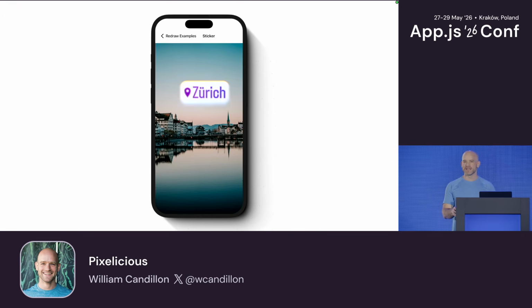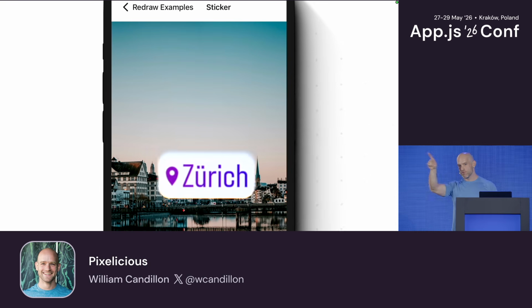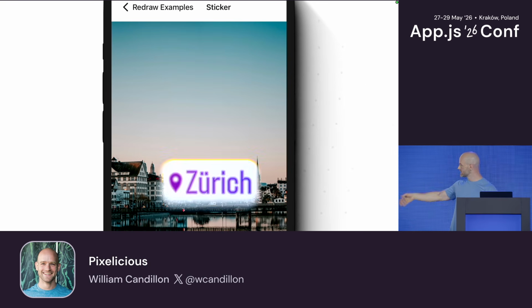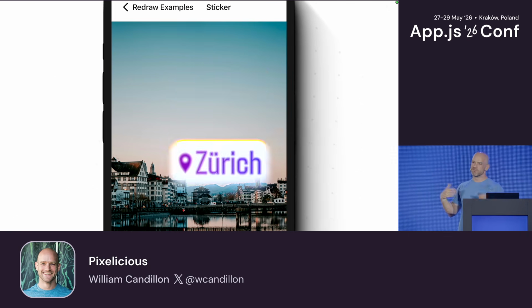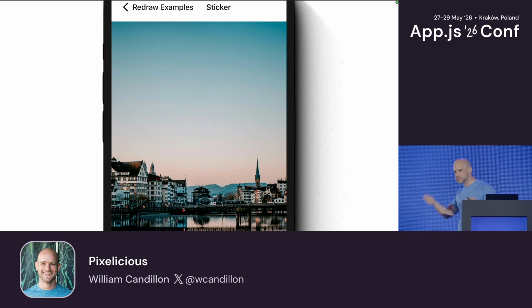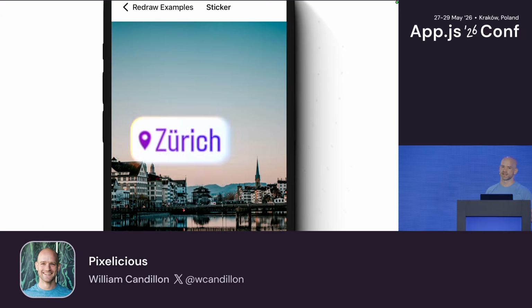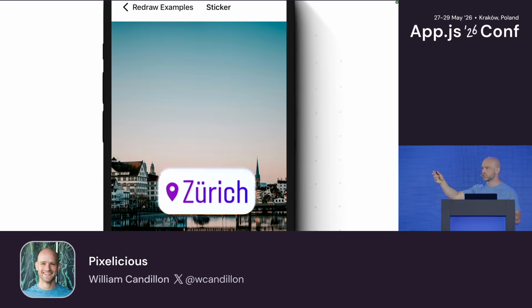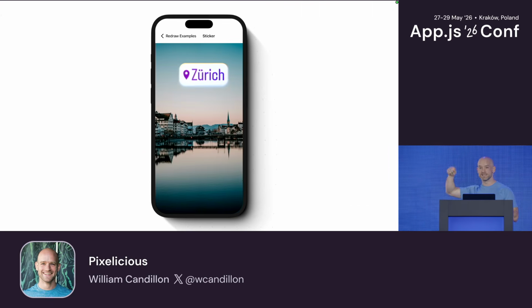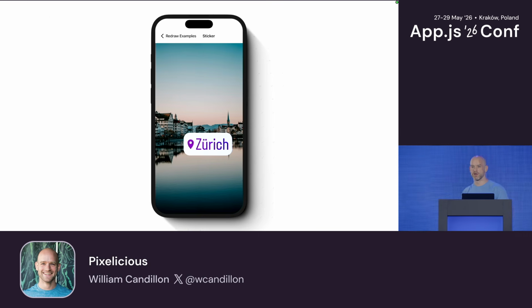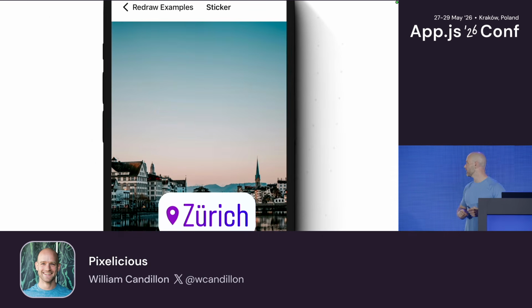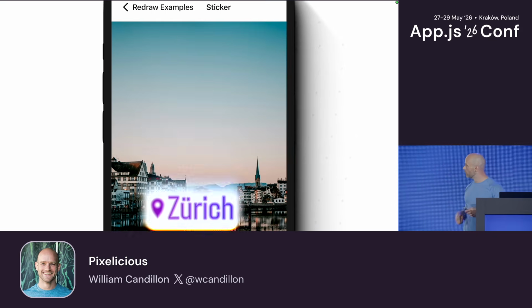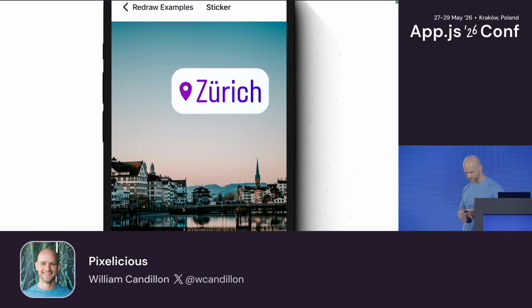So this is called analytical motion blur. I'm moving the sticker around, and you see it's blurring as I move around, and you have some chromatic aberration as you go along. Before, you wouldn't be able to do this because you would have to do the rasterization step, and you would have to blur depending on the velocity and the direction of your finger. But here, because everything is computed in a single pass, it's very fast and it works very precisely.